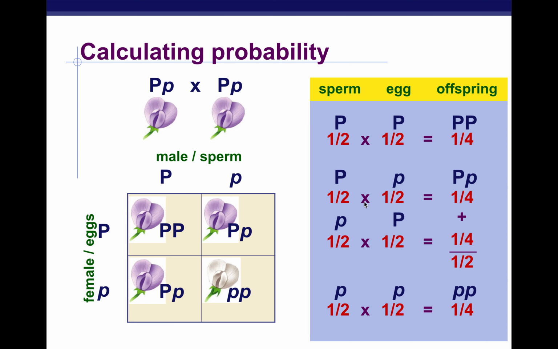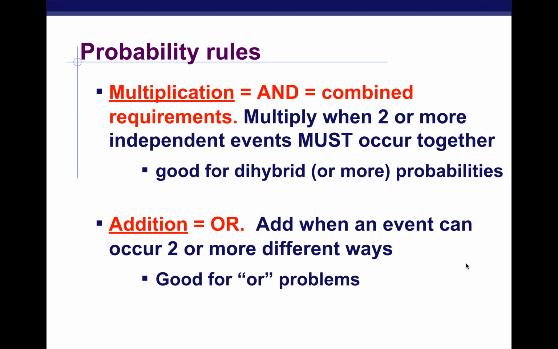And also the chances of getting heterozygote here and here, it's a 1/4 chance this way of getting the big P from the mom, and a 1/4 chance of getting this heterozygote by getting a big P from your dad. And you add those together, and that's why it's 2 out of 4 squares, or 1/2. That's a little bit complicated, but basically we're coming down to these two rules.